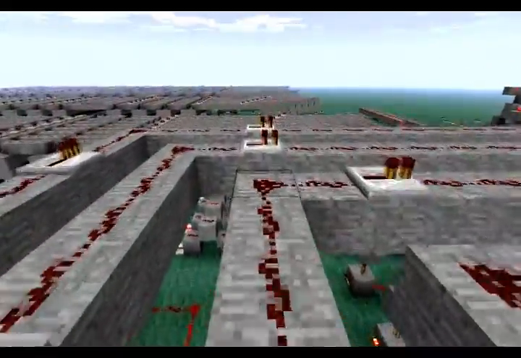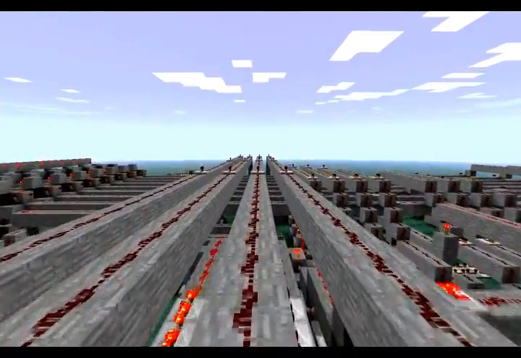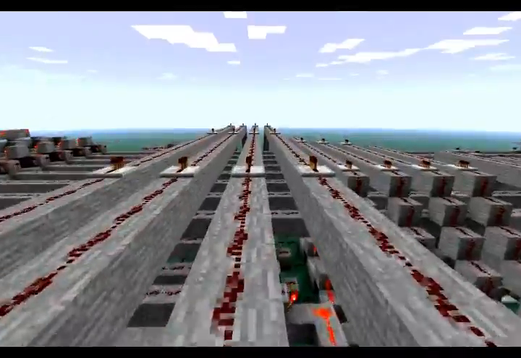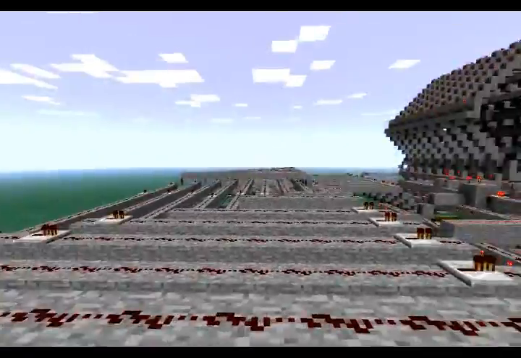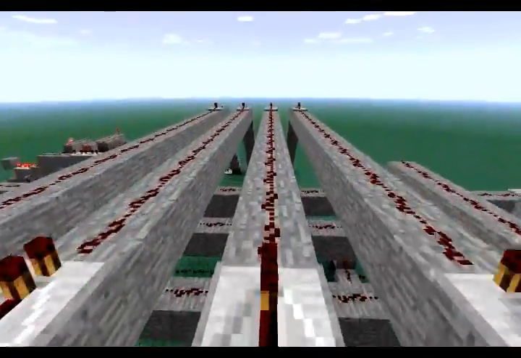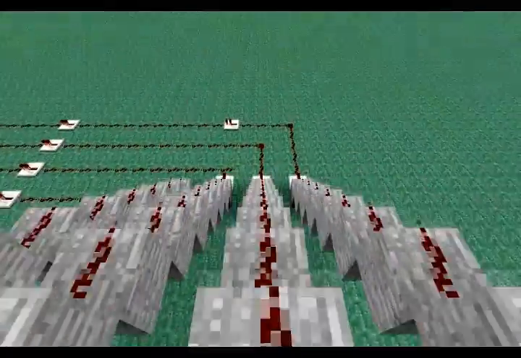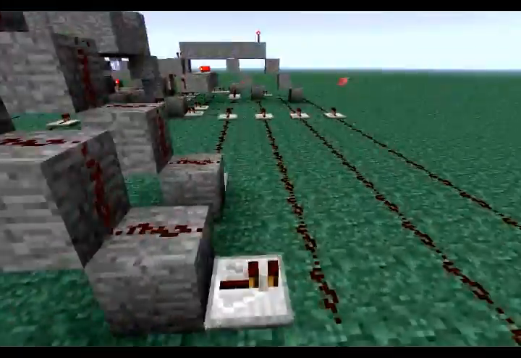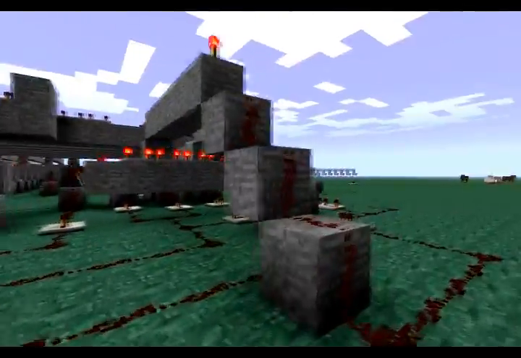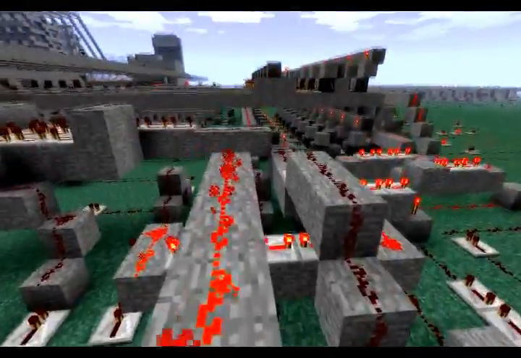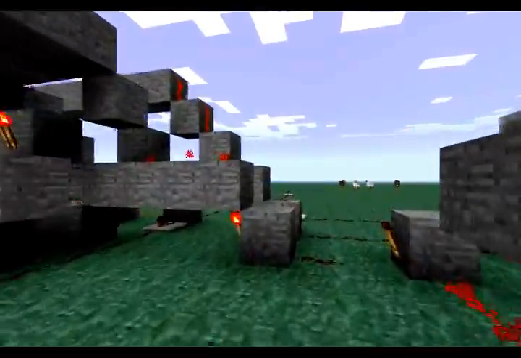Okay, what you just saw back there under the glass was the clock. I'm running here down the main command lines. The central block there where I was standing was kind of an afterthought, just for an easier way to control it, really, which is why there is this additional wire leading to where all the commands actually go in. But it doesn't take too long, it's only a couple of repeaters. So only 2 of the commands here are used during the execution of the program. The other ones are reserved mainly for resetting it.